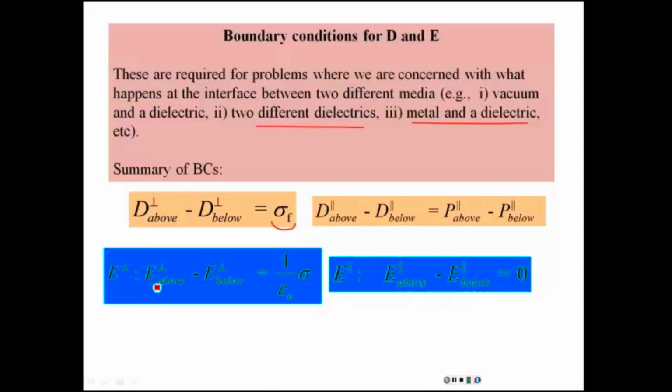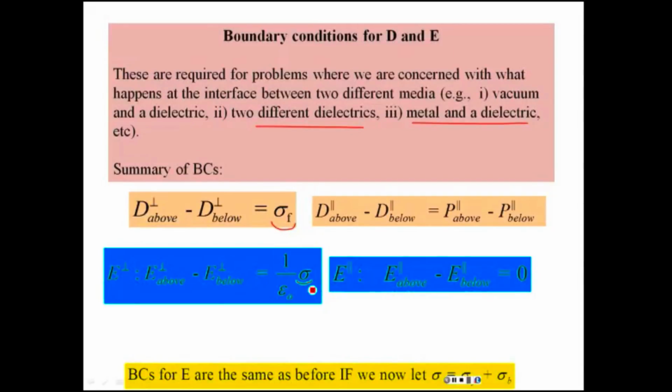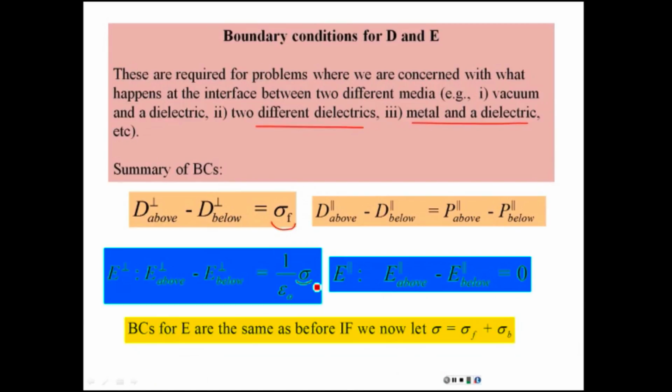So in other words, the perpendicular or normal component changes related to the charge density at the interface. The E-field parallel to the interface has continuity because this is equal to 0. So these two quantities are equal. Well, what about this sigma? If we have a dielectric, then we'll have bound charge. And remember, bound charge can create electric fields or contribute to the electric field. Instead of just the free charge density, we have to take the sum to give us sigma. And so notice this sigma here is really the combination of these two charge densities.